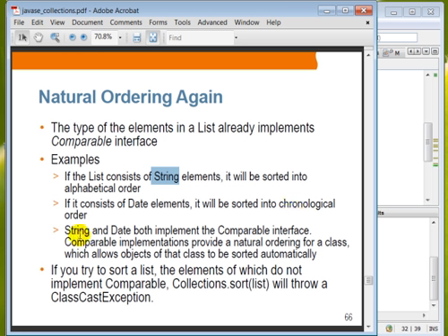And as we have talked about before, both the String and Date classes already implement the Comparable interface. Okay, so we consider those classes to have a natural ordering. Now, if you are trying to sort a list, and that particular class does not have natural ordering, meaning it doesn't implement Comparable, then when you call the sort method on the list object, it will throw a ClassCastException.